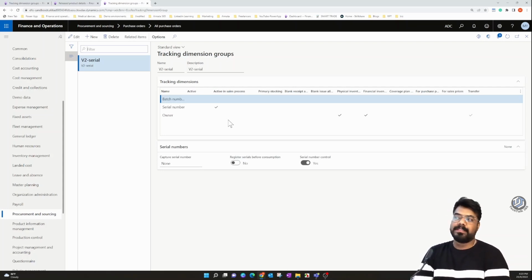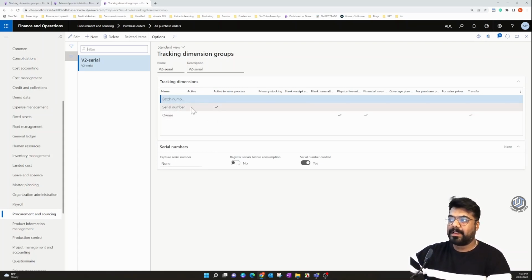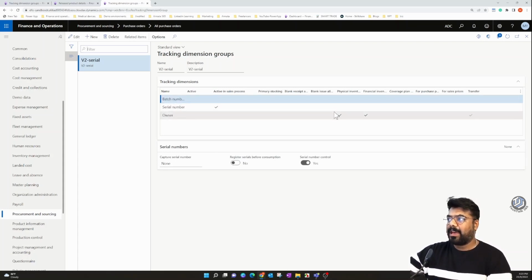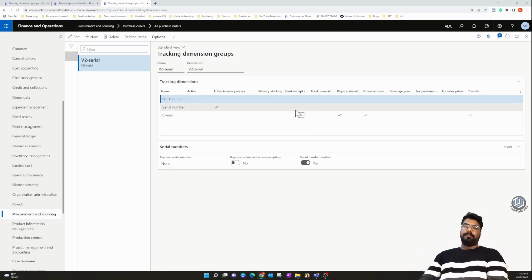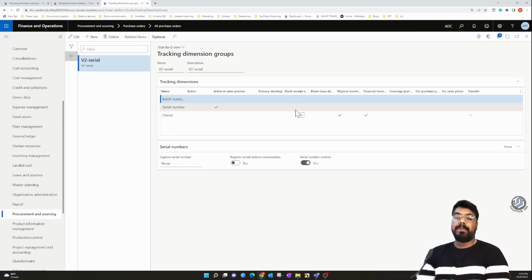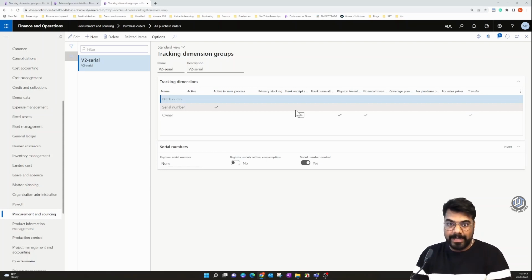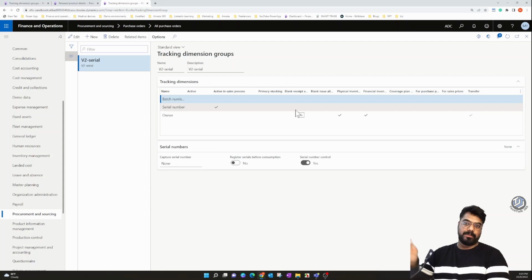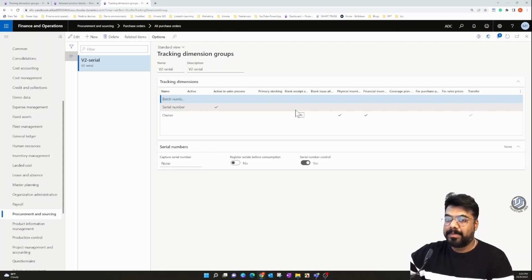But in the earlier scenario, we have activated the serial number here, but we have blocked only during the receipt process manually by clicking on the blank receipts. In such cases, it becomes optional. I will still be able to key in the serial number if needed even during the purchase process because it's only optional, it's not completely removed.